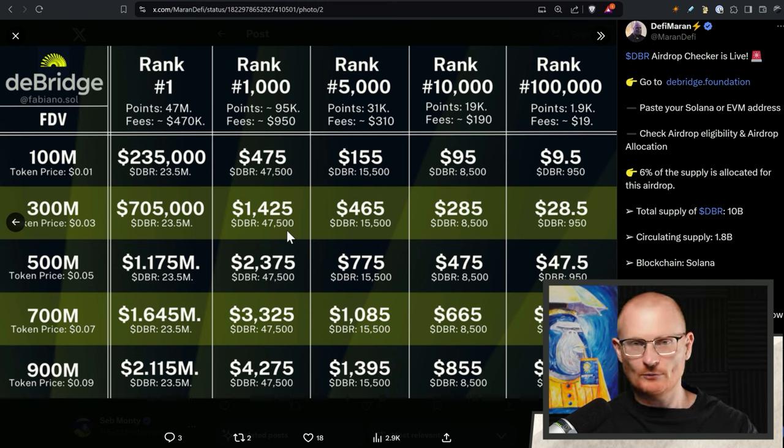This is not one of those things which I said in my daily videos was like a guaranteed profit — it's just the best bridge. You do want to probably play on other blockchains and come back to Solana if you don't like it. This is the actual bridge you use. I had a suggestion to try and get to 31,000 points, which means this is going to be your allocation. If it nips up to $0.05, then it's a little bit more, and the fees you spent is around about that.